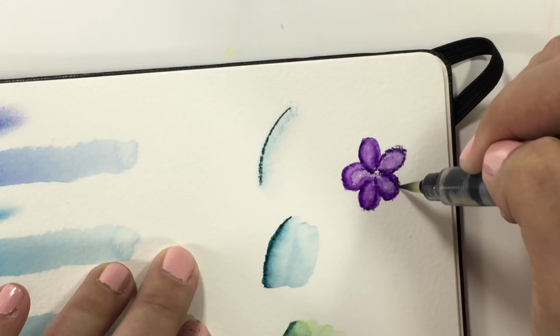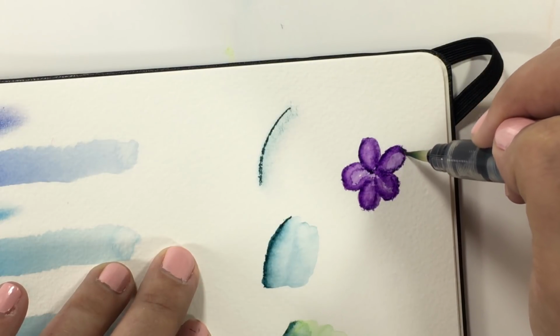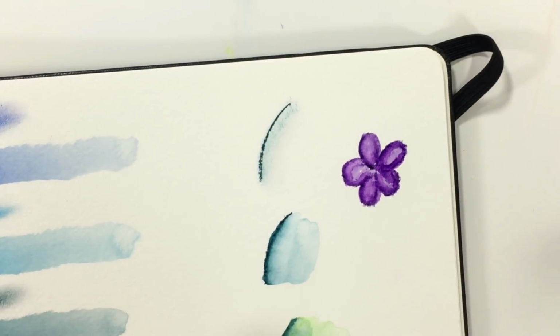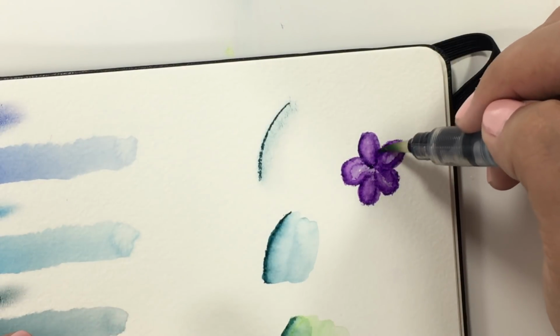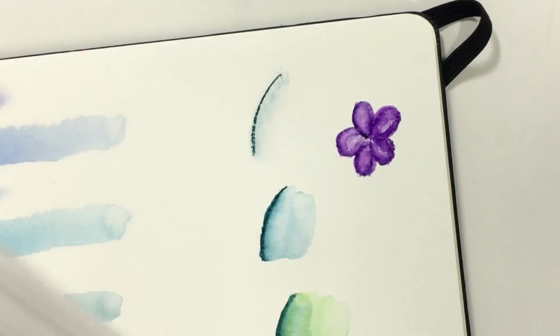It's not going to be perfectly precise. To be fair, with watercolors, I myself am rarely perfectly precise. I'm not perfectly precise with anything, and that's not really my style. But if you look at how I softened that up, it just sort of created the flower. Oh, the heater's really kicking in. So I've got that flower in.